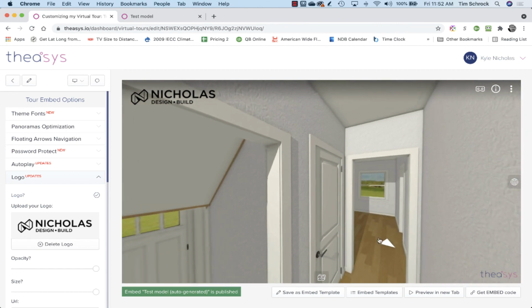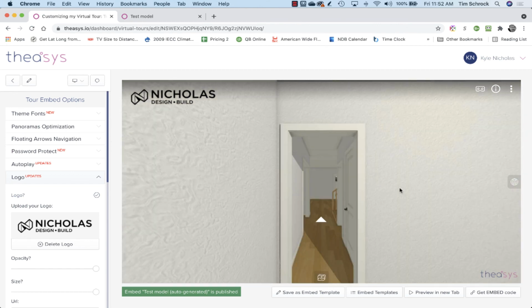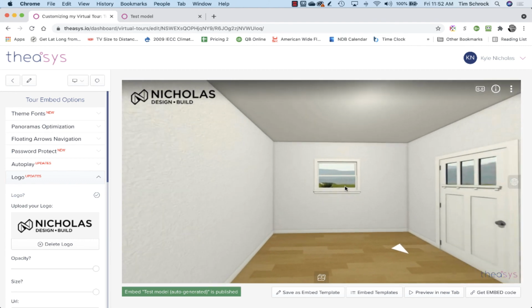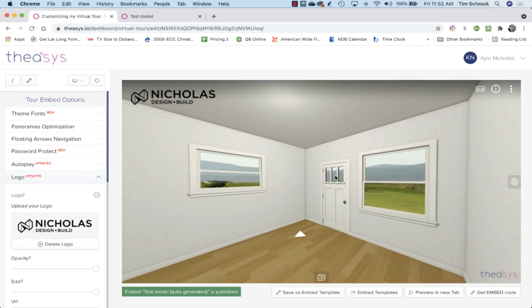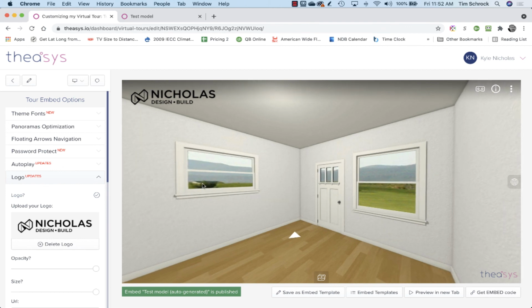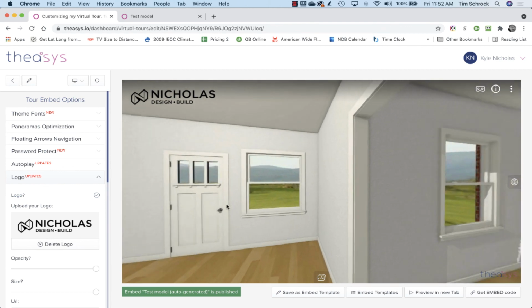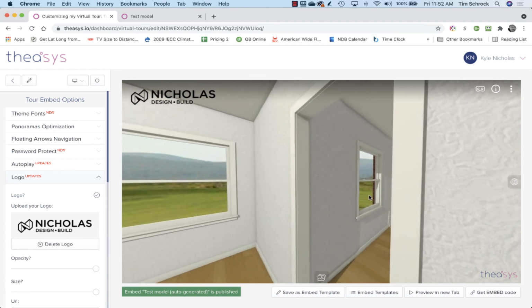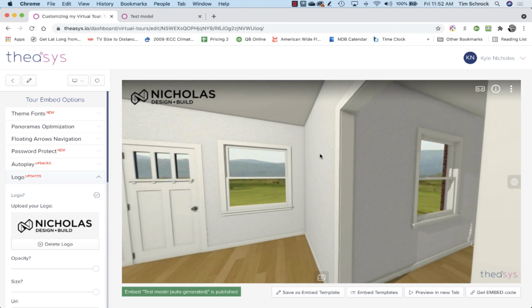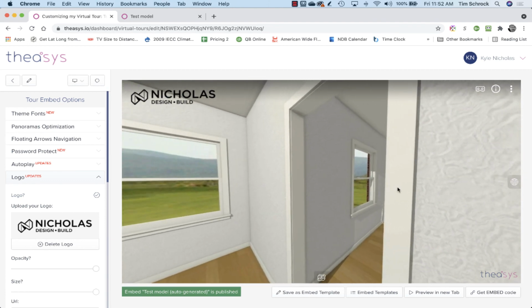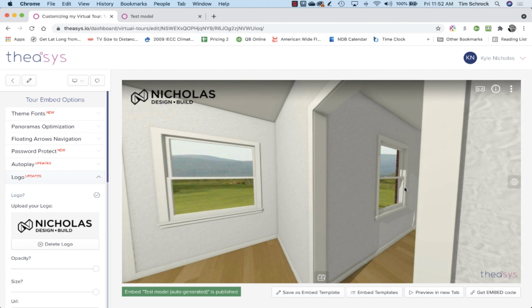You can kind of see, if we go here, it doesn't look so bad when you're just seeing a clip of it through the window, but it definitely is stretched and looks odd out this window, even in the interior. It doesn't look as bad from the interior because you've got walls, but I don't know, the exterior looks funny to me.